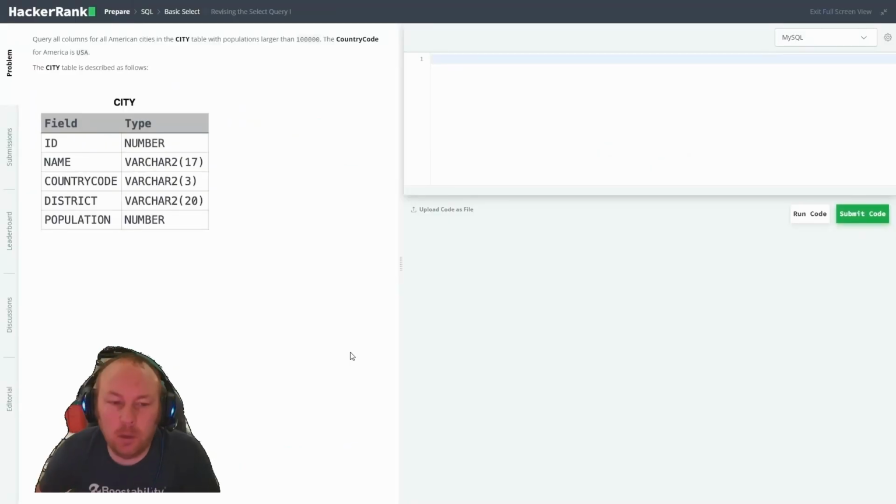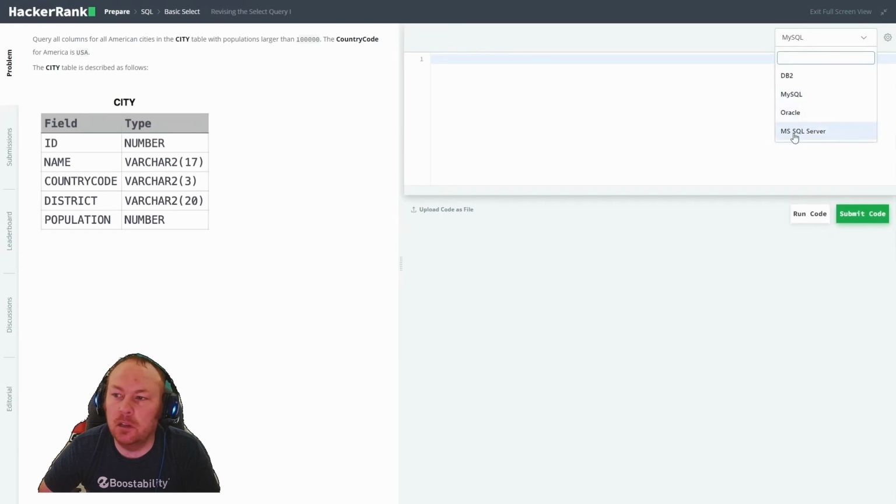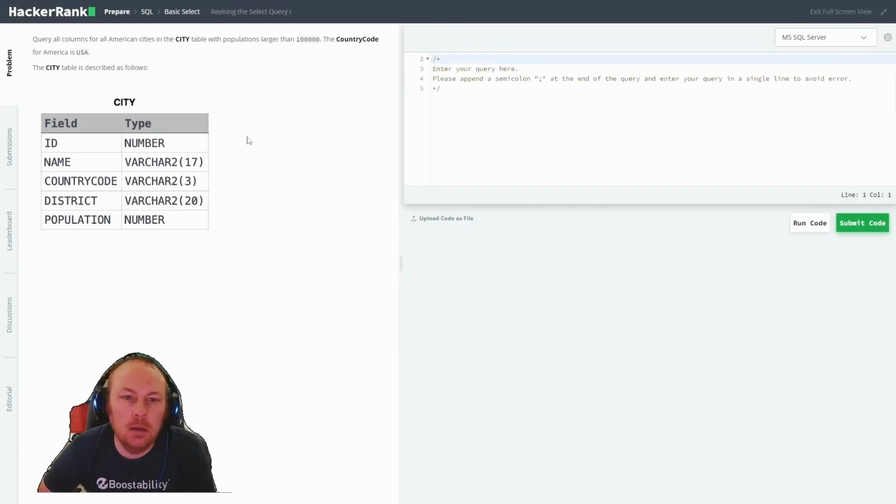Okay, back to SQL. So a database is essentially just storing a whole bunch of information. And in this case, the example it's giving me, first let me change to Microsoft SQL Server before I forget. The example data it's giving me is a table called city, and it has fields. Another name for that is columns. And each column is like a variable, so it has a data type. So a city has an ID, and an ID is a unique identifier that is easier for the computer to think about a concept or a record.